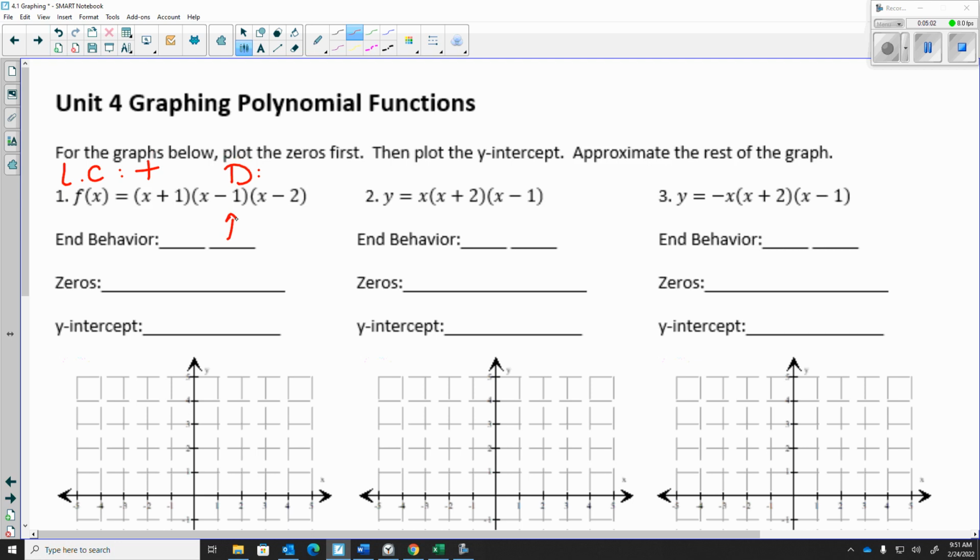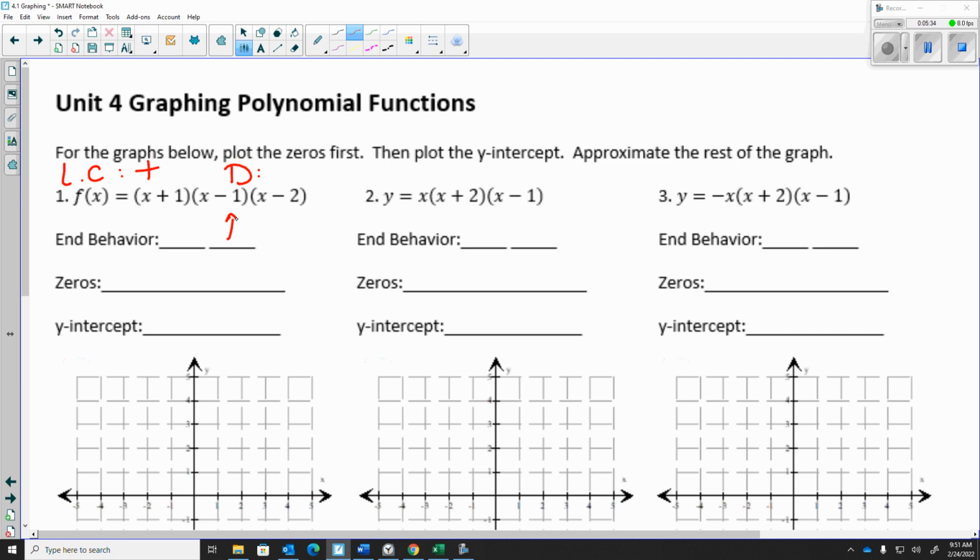And that's how we're going to write end behavior. Is it going up and up? Is it going down and down? Is it down and up, or vice versa, right? Since the leading coefficient is positive, that tells me the right side is going up. All right. To get the left side, I need to think about the degree. So I know I told you the degree is the biggest power that you see. This polynomial, though, is not like this polynomial. It's different. What's different about it?